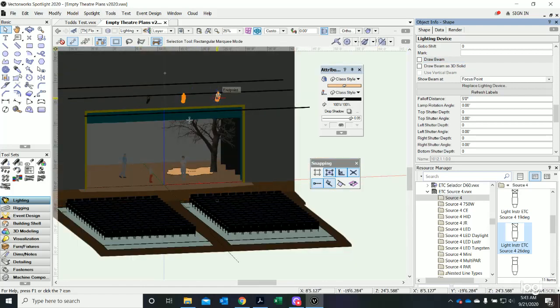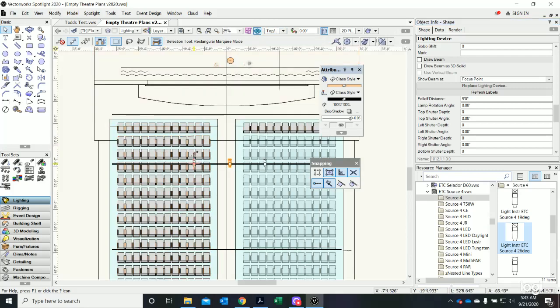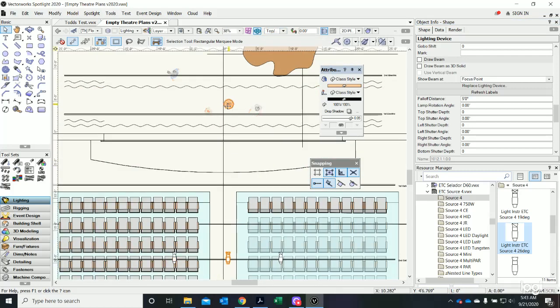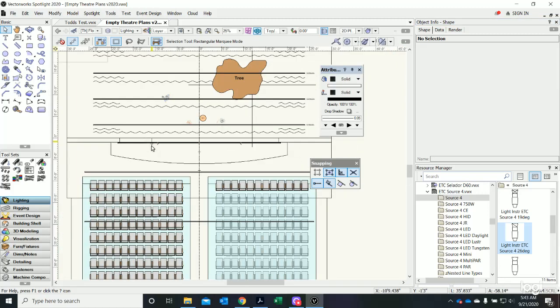Right? So real quick, let's go back to our top plan view. Yeah, here we are. And I wonder what that elevation is. Rotation, Z, 5 feet. I'm just doing some housekeeping. And let's put in another focus point.